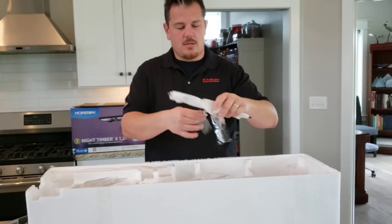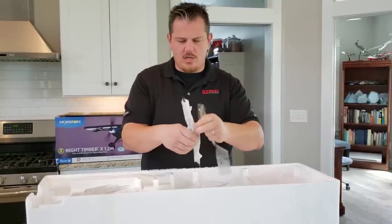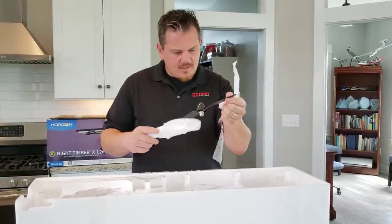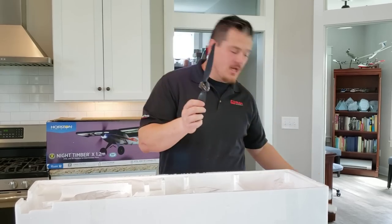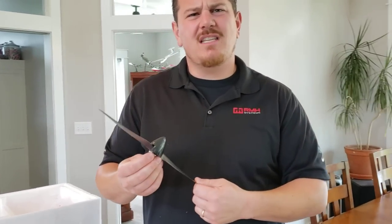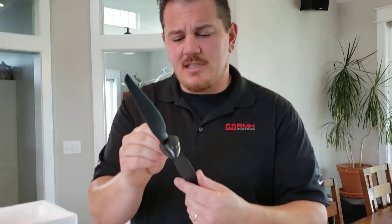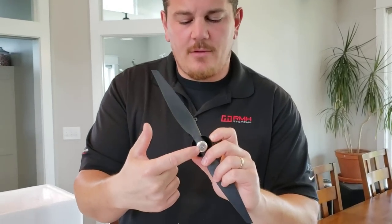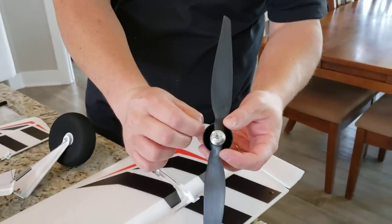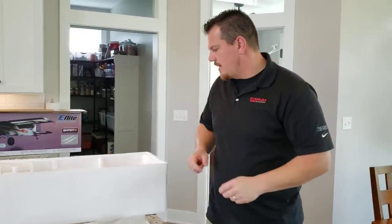Props are next — it's got the spinner already mounted on it, which is a little strange. Nice, aggressive 13×4 — that's pretty good, I went to a much bigger more aggressive pitch on mine. 14×6.5 I think — that's a pretty aggressive pitch guys. This is just a regular collet style spinner, so we're going to have to disassemble this to tighten that onto the prop shaft — it's going to bite the prop shaft and transfer the torque to that prop.